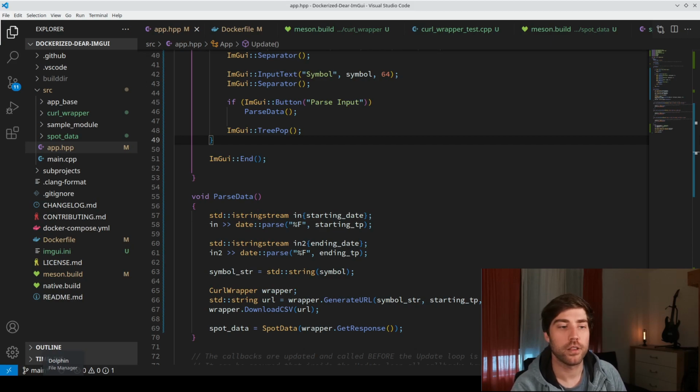Now we get to the fun part. The fun part is creating a graph out of the data. So in stock markets, one very common graph is the so-called candlestick chart. So you basically have the open and the close values, and then also the high and the low values, whereas the open and the close values are shown as a rectangle, and the high and the low values are like a line basically going through the rectangle to indicate how high and how low the stock market has gone in that day. Also, since we're a little bit fancy, we want to paint them in green if the stock is going up, and we want to paint them in red if the stock has been going down that day.